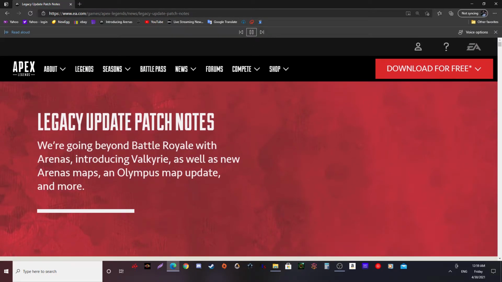Legacy Update Patch Notes. We're going beyond Battle Royale with Arenas, introducing Valkyrie, as well as new Arenas maps, an Olympus map update, and more.